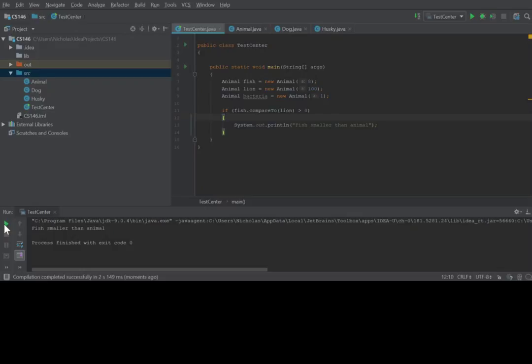So this is implementing Comparable. It's a popular one. Basically, if you want Java to be able to compare whatever you create against something of the same type, you implement Comparable. It requires you implement compareTo. Done. Okay.